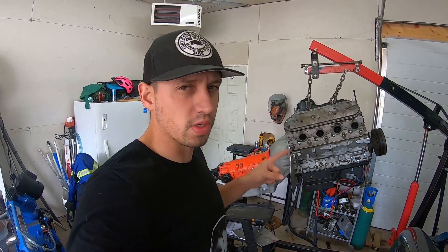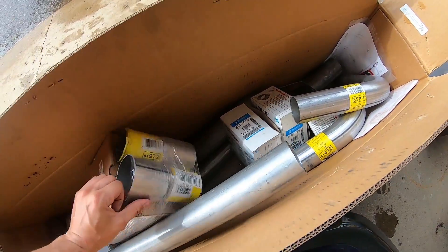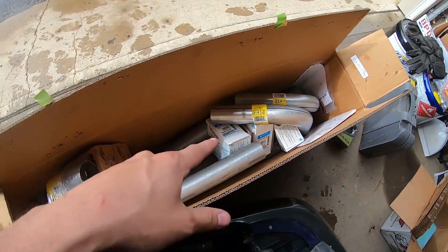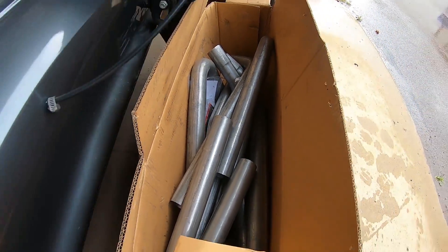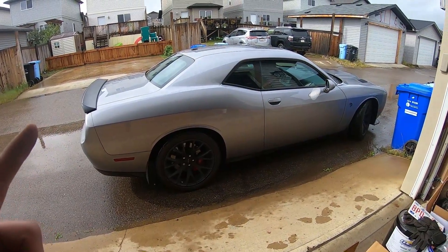I was about to put this in and then I got a message from someone saying, hey, I've got a bunch of mandrel bends here, do you want them, 50 bucks? And I was like, okay, what's your address? Here's 50 bucks. I didn't know how big the boxes were or how many bends there was, I was just like okay, because I'm always looking for stuff to fab with. And we got all this for 50 bucks. It's all mild steel but it's all mandrel bends. So I'm sure we can use it somewhere. And not just this box - it was this box too. Yeah, there's a couple dollars in exhaust here. I thought the boxes were going to be way smaller than this and I brought the Hellcat. I still managed to fit it in there but it was pretty tight.